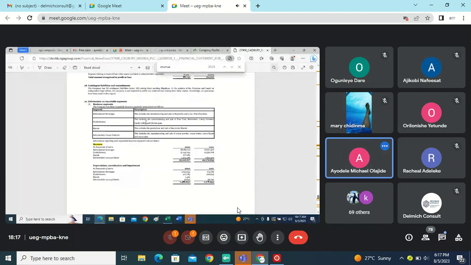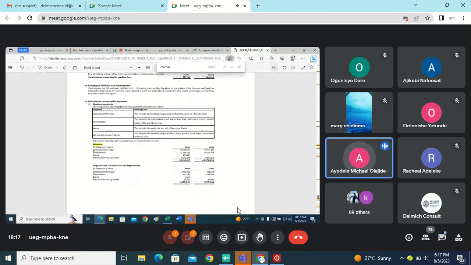Biscuit involves the production and sale of Bonvita biscuit, and this one as well, cocoa powder, cocoa butter, cocoa liquor, and cocoa cake. So these are the breakdown of the revenue. Now we want to do more analysis.